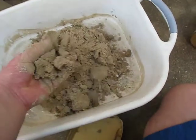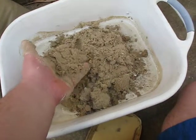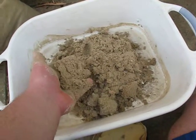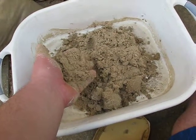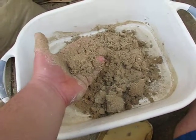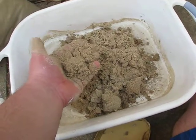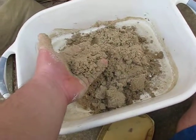Straight away I've realized the ratio is wrong — the chalk goes like a clay sort of thing with the sand. So I'm going now for two parts sand to one part CP chalk, which gets to that 60-40 ratio that you normally have with peat and sand. We'll see how we go with that.